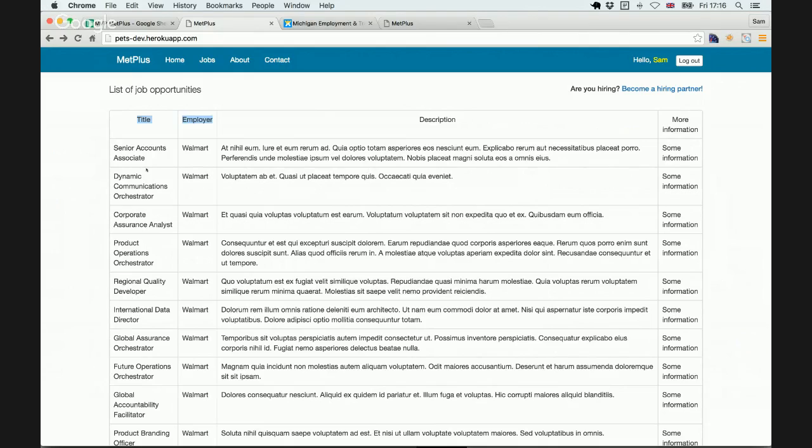I could take in more of what the actual words in this title column were. And then the description and the more information, maybe when I clicked on it, it would say you need to log in to see more details. I can imagine, pretending there was useful information here about salary range or contact information, that placing it here would make the whole page even more busy. So the description and additional information might be on a details page associated with that.